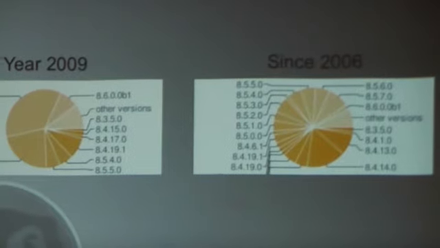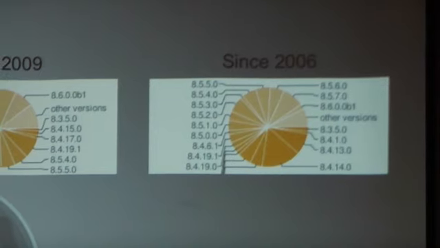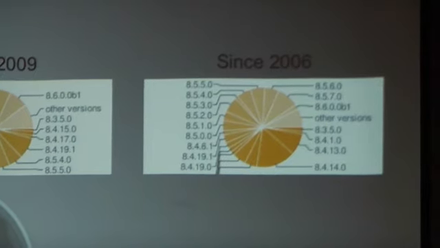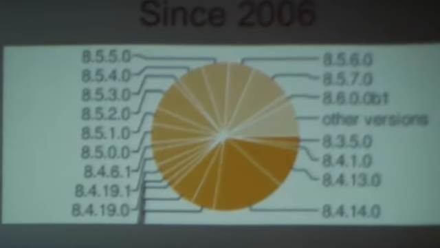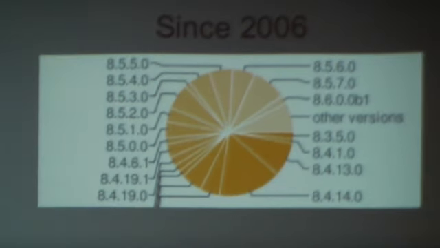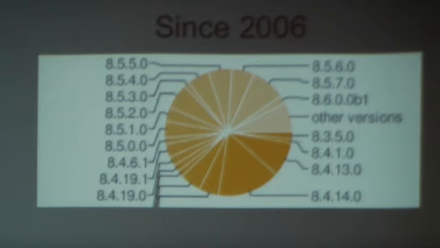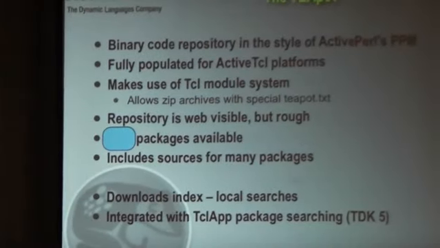So when you have ActiveTcl, you also have the teacup, the Tcl extension architecture. And Teapot is our repository for the Tcl-based extensions. It is basically a binary code repository. It's like ActivePerl's PPM, for those familiar with it. They leverage off CPAN. Unfortunately, there is no similar CPAN for Tcl, so we have to cobble the sources from all sorts of places. And we're nice enough, if somebody asked, to actually make those available in the Teapot.